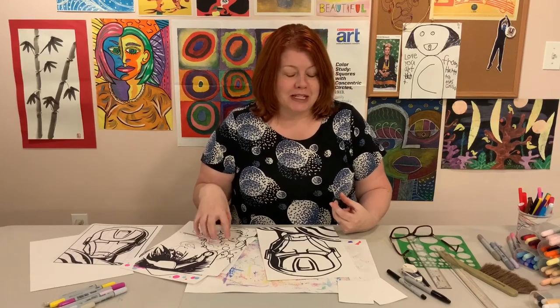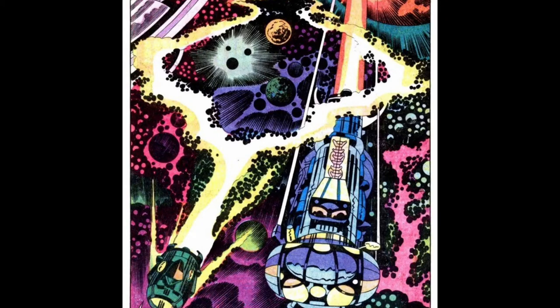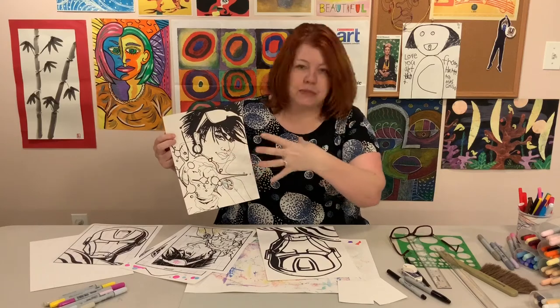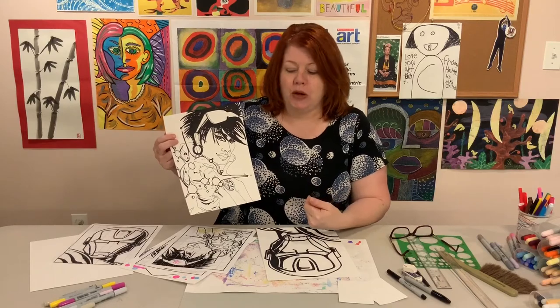My daughter Amelia liked this lesson and she made one too. She chose Spider-Gwen, one of the illustrations you can print out on a grid to make your own drawing. She was talking with me about Jack Kirby and how he is very famous for his stylized backgrounds — the way he used them for force fields and superpowers. They're called Jack Kirby dots, or Kirby crackle. So when I was talking about Jubilee, those dots and shapes showing her power would be inspired by Kirby dots or Kirby crackle.